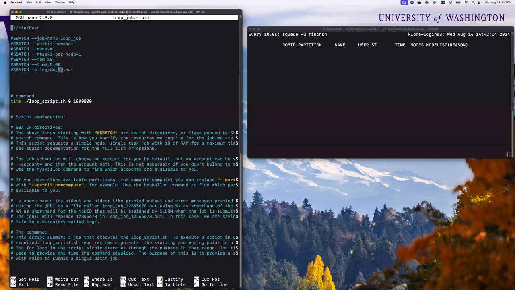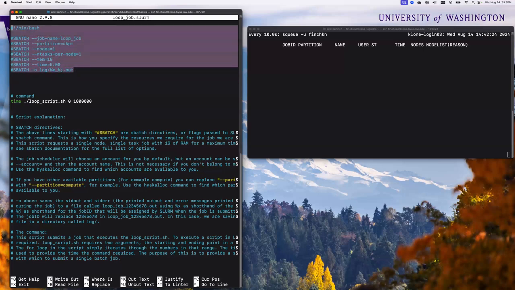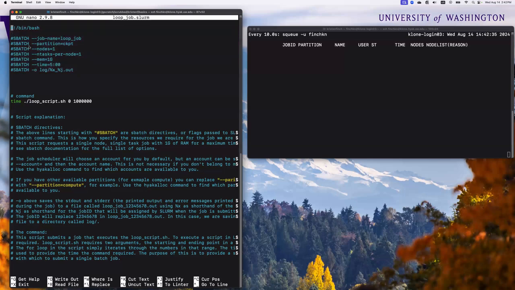And then %j grabs the job ID that Slurm is going to save for us. Then it's going to call this file a .out, make a directory called log, and save it there. So these are the instructions you're giving Slurm, saying I want this type of job. That's what you're setting up in this part up here.